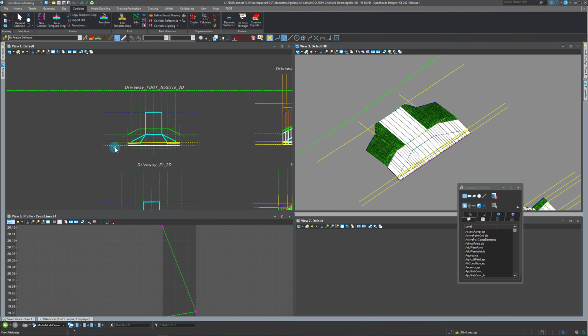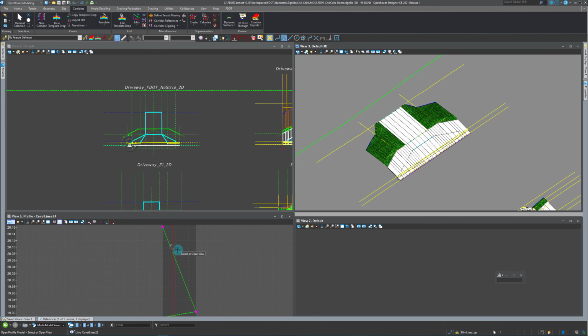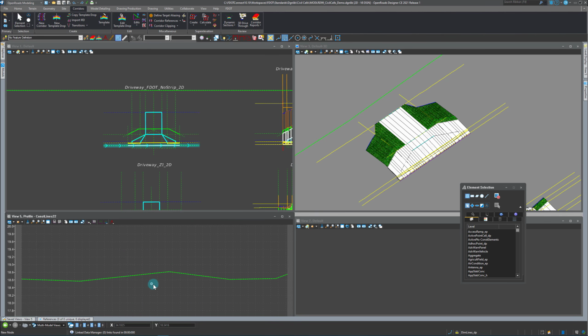This civil cell is based on 3 different elements that are not ruled to anything. They're basically just free-floating elements out here. The first one being this white dashed line, which is my edge of pavement. And if we go into here, we can look, and this one actually, well, it's 2D, so we'll leave that at that. Once we get into the 3D, we'll see that we need to make sure this has a profile on it. The second line is this blue dash line, which is your tie down line or your right-of-way line, whichever you need it to be.